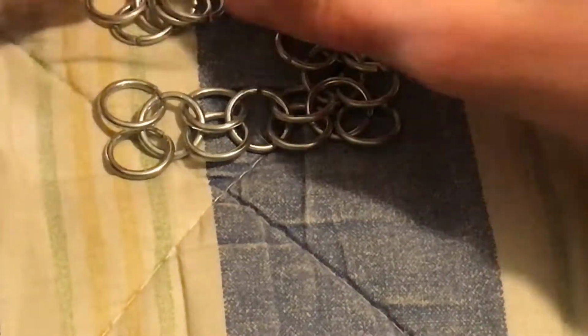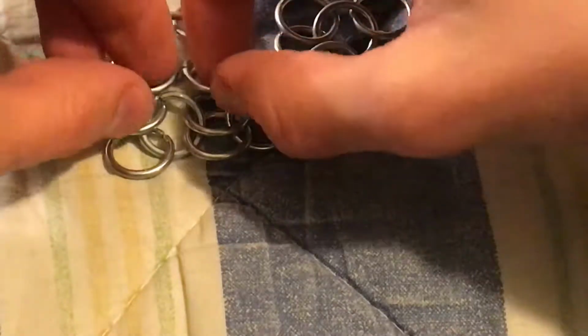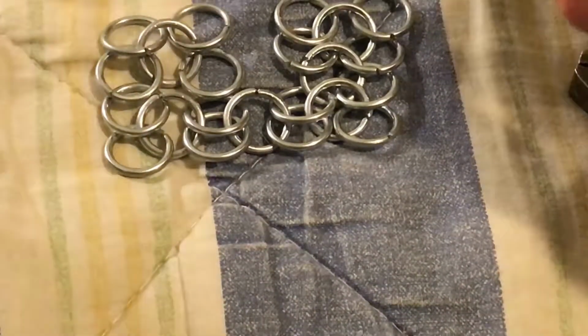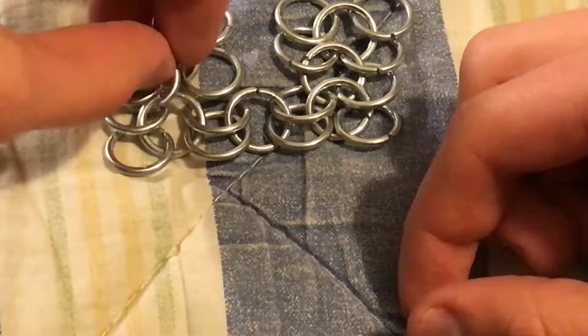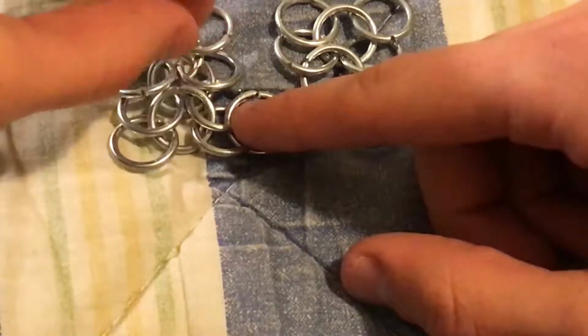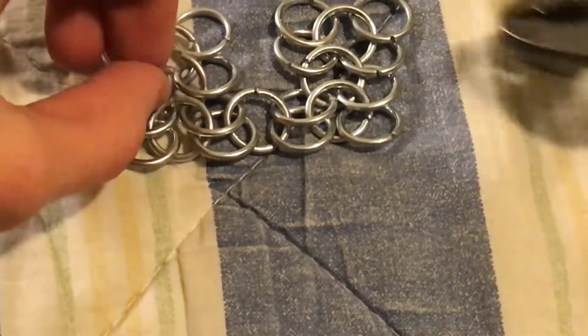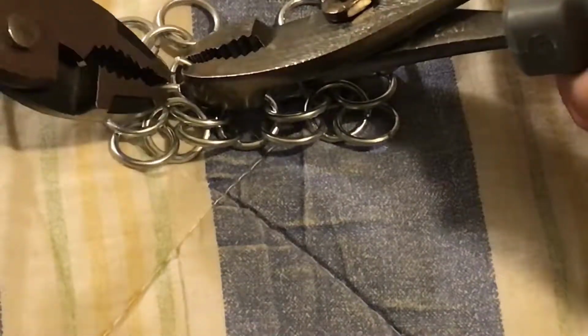Now we need to connect the other one. So that's same way as before, along the top. Top left, bottom right, top right. Depending on how you open these up, it might be backwards if you open them up the other way.